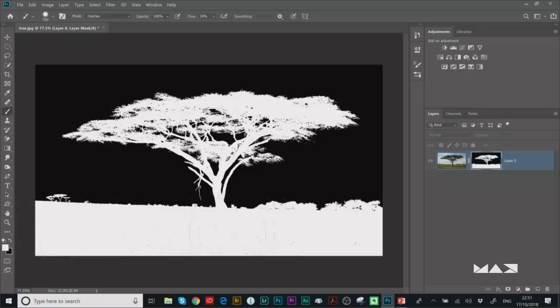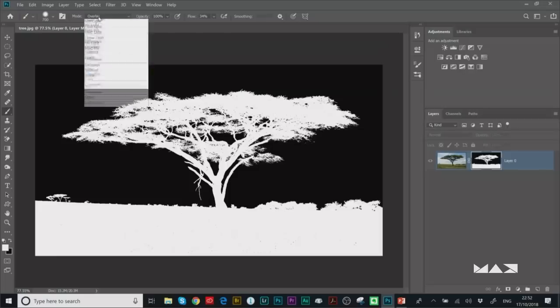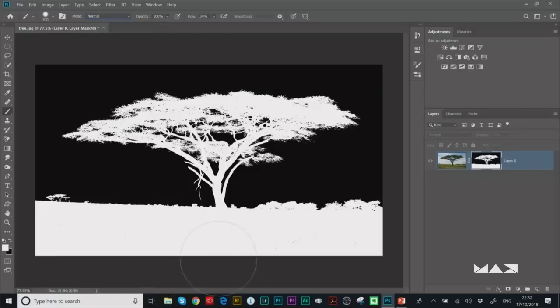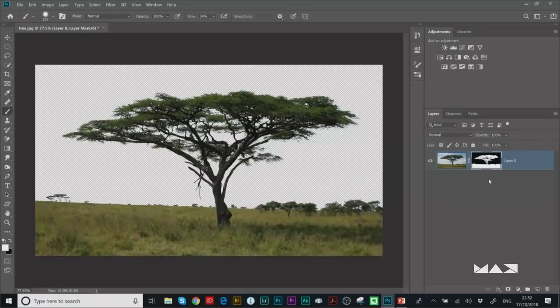Now these areas down here, they're not right on the edge, so I can just change back to the normal blend mode and just very quickly cover those up, like so. So now when we go back, we can see we've got a decent cutout. All right, so that's one way there. That overlay blend mode was a complete lifesaver because I would be so careful trying to paint around things, not to spill over, but overlay blend mode, massive change.